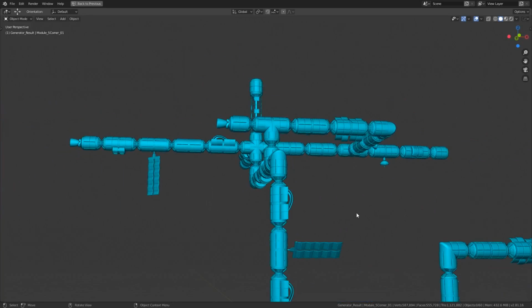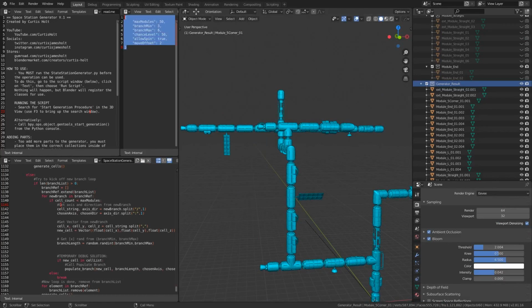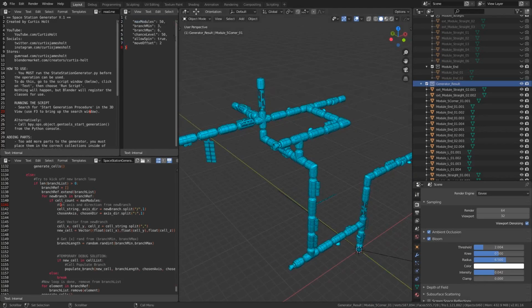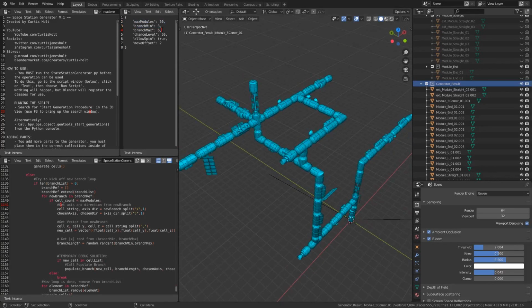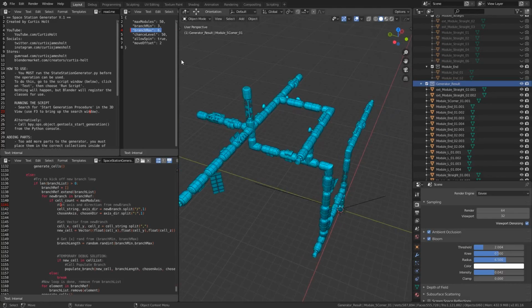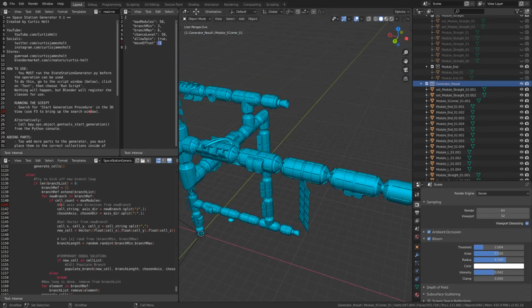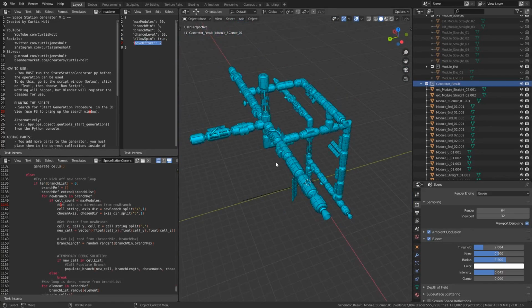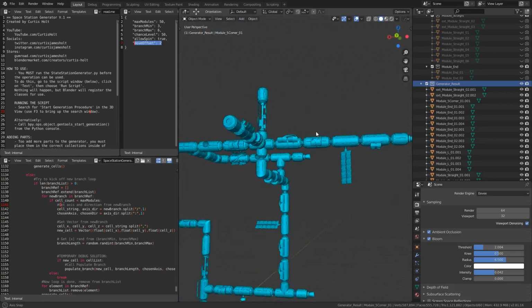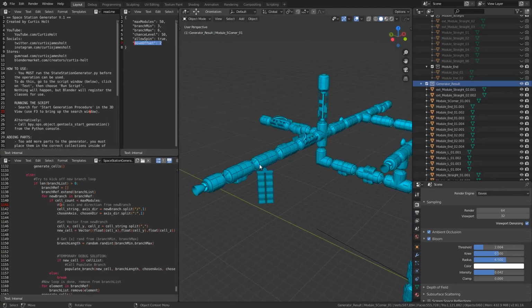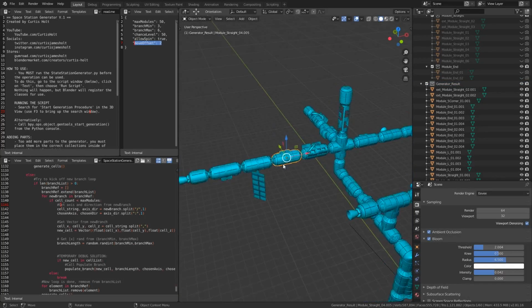With the paid version of the generator, you can use this config system to change the parameters of the generation process. For example, we have max modules, which is the maximum number of modules the station can have, branch min, which is the minimum length an individual branch can be, branch max, which is the maximum length a branch can be, chance level, this is a percentage chance that any module in a branch will be split into a new one, allow spin, this will enable a random 90 degree spin on straight modules. Move offset, you can think of this as the size of a cell in the virtual grid. I would not recommend changing this unless you know exactly what you're doing. By default, this generator has been built for 2x2 meter cells using Blender's measurement system.